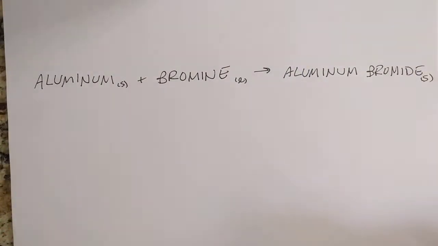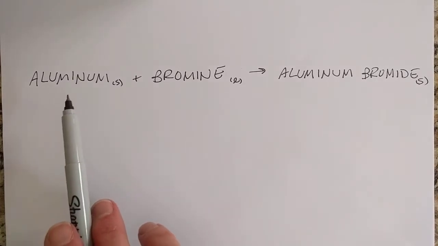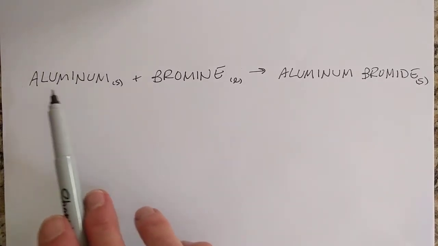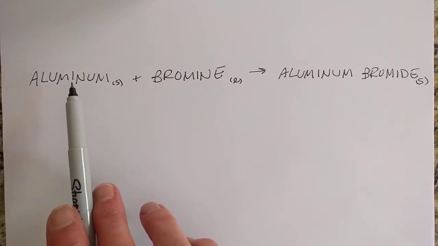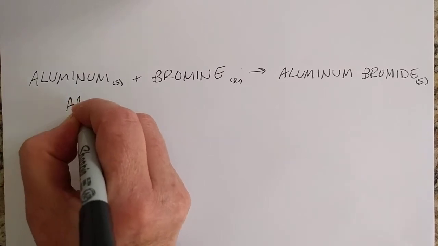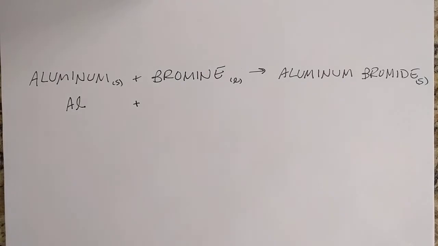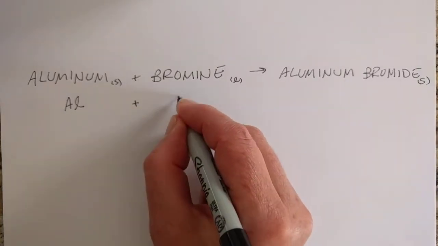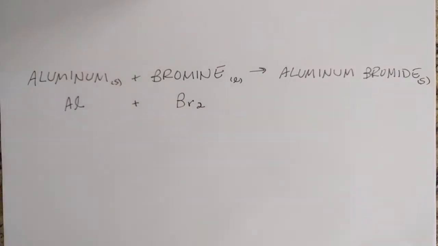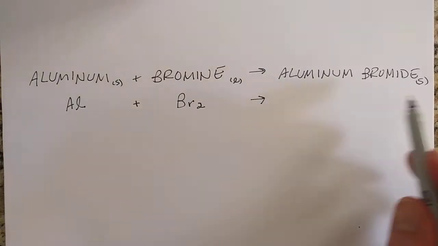Okay, let's look at our next example. So now we have aluminum plus bromine yielding aluminum bromide. So aluminum, it's by itself. This is elemental aluminum. It is neutral. And aluminum is not a Hofbrinkel. So we just write its formula as just Al. Bromine is a Hofbrinkel. So for bromine, we must write that as Br2, yielding aluminum bromide. So this is an ionic compound.